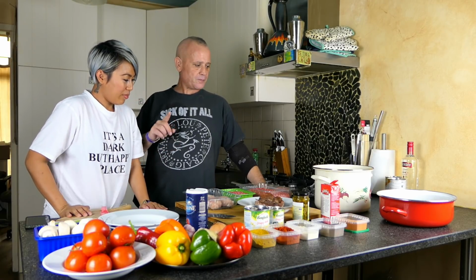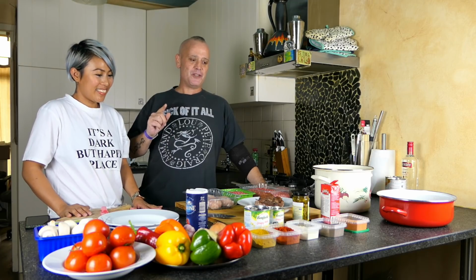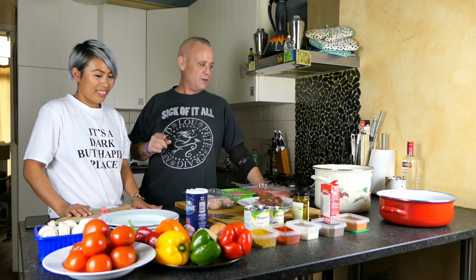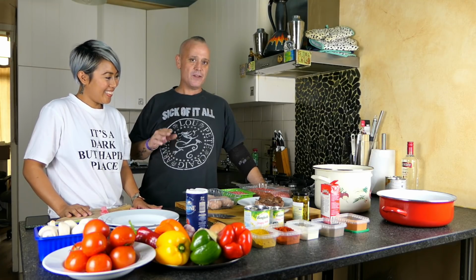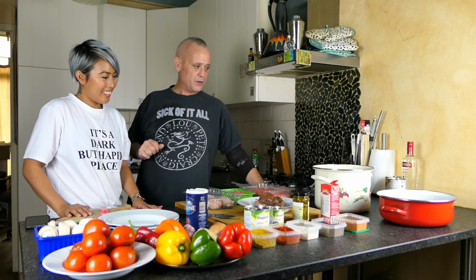First off, this is not a true chili, and the reason why I'm saying that is because there's some chili fanatics out there that would kill me, and a lot of them live in Texas and a lot of them have guns, so this is more of a chili stew. So just so we can clear that up, now let's go through the ingredients here.